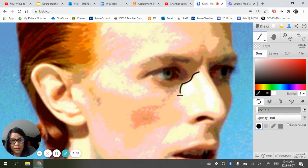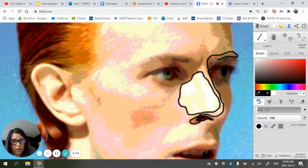So you're just going to go around and outline all those shapes, right? You don't have to do absolutely everything that you've posterized, but it's the same thing that you would do with a pencil, but instead you're doing it on here. Some of you may have Chromebooks where your pencil can work as a stylus, or you may have a stylus. Now, of course, if you are already working digitally and you have your own programs and preferences, you could totally do this. It's totally up to you.